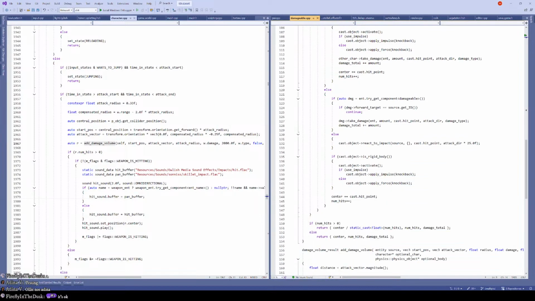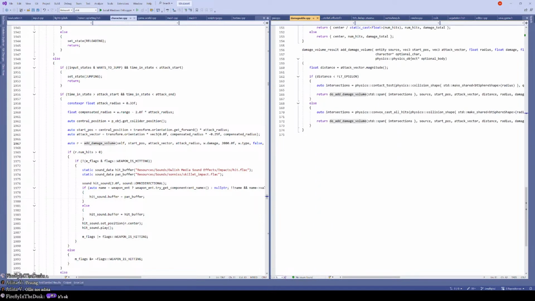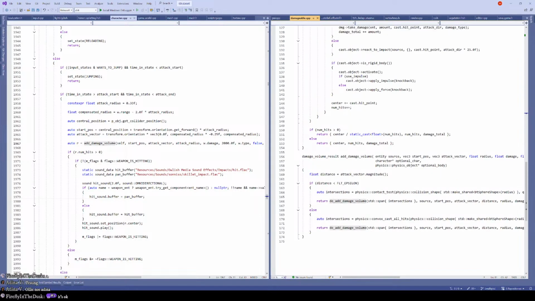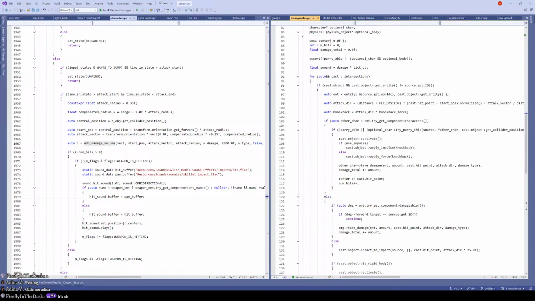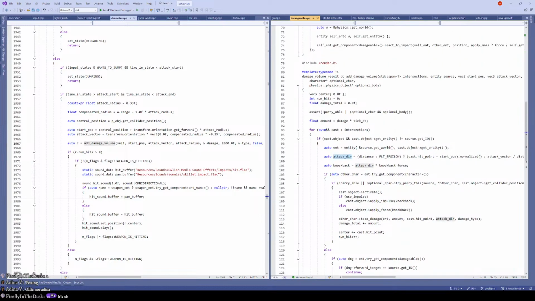And then adding the damage volume. Okay, so we're gonna make it so that attacker, 1 second.